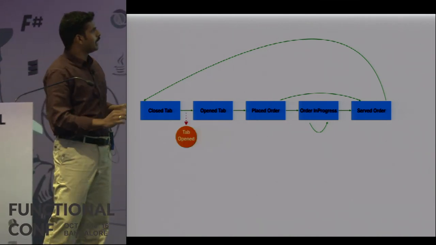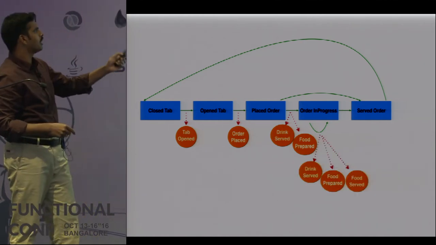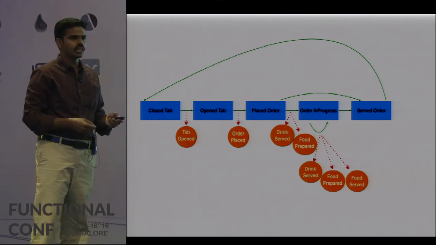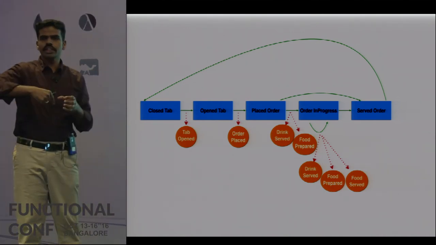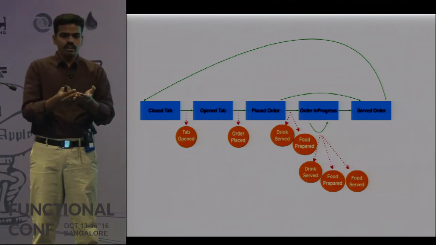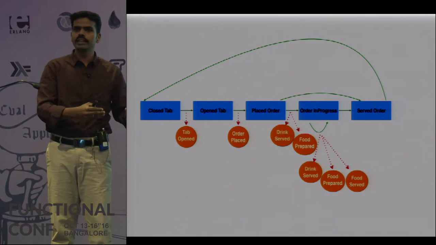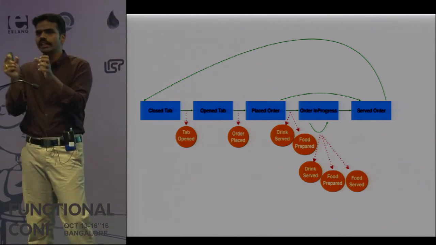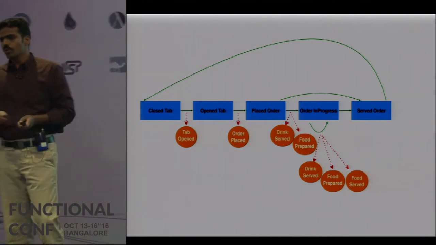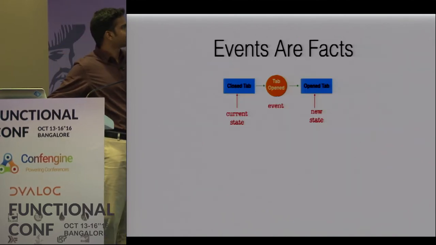So if we apply the same events on all the state transitions, we will be getting different events. For example, when an order has been placed, we will emit an event called order placed. This event has all its associated data with itself. For example, if the order has been placed, it will contain all the data, something like what food items have been ordered, what drinks have been ordered, to which table this particular order belongs to. All this associated information of an event is there inside the event. So now we have the events of the entire system.